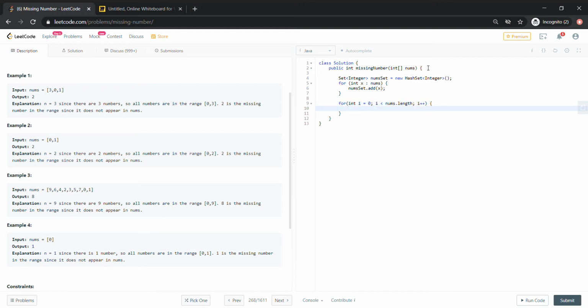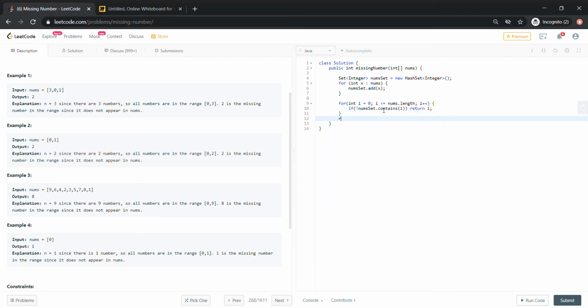Because we know that a number is missing, if we have 5 numbers in the array, we should look up to 6. So let's make it i less than or equal to the length. If numSet doesn't contain i, we return it.